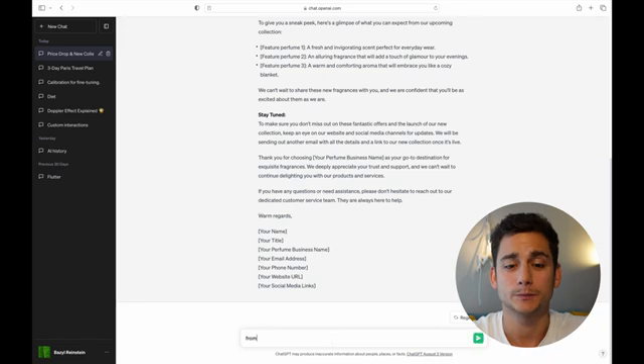Let's see what it gives us this time. That is now way too short, so we'll still have to customize it a little bit. We'll ask it to be a little bit longer and also mention that we'll put some media into the message — such as photos — so that it can tell us where we should place those. Now we have another version of that email: it seems a lot shorter, still quite funky, not formal at all but professional. And it tells us where to insert a price drop banner image and where to insert a collage of the new collection.